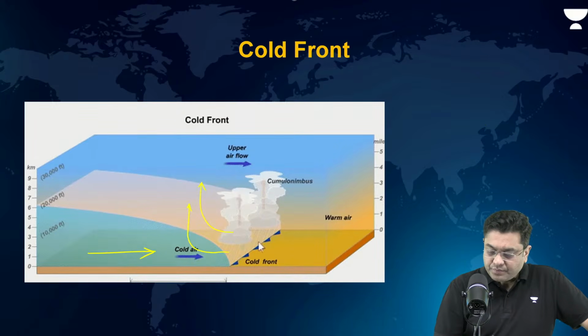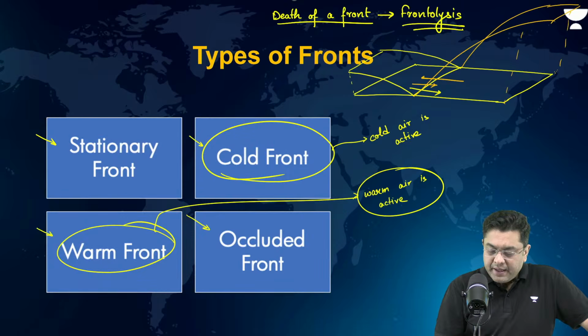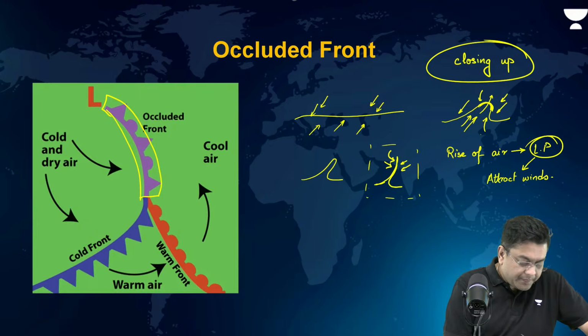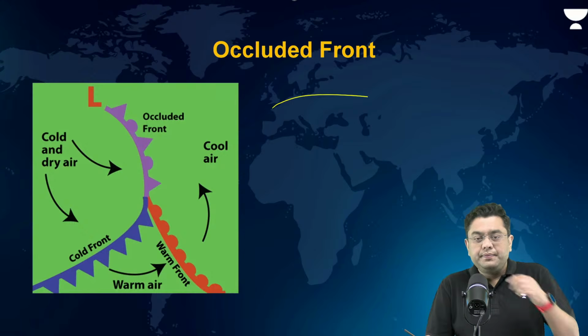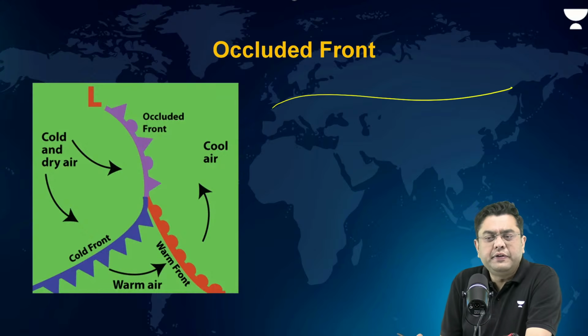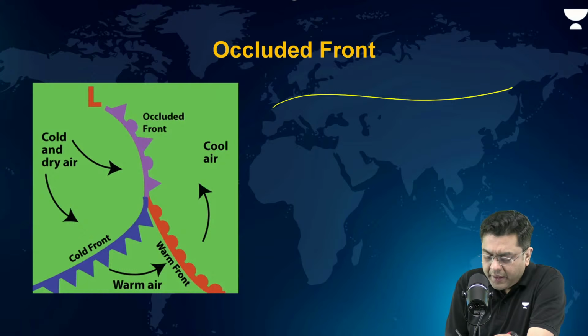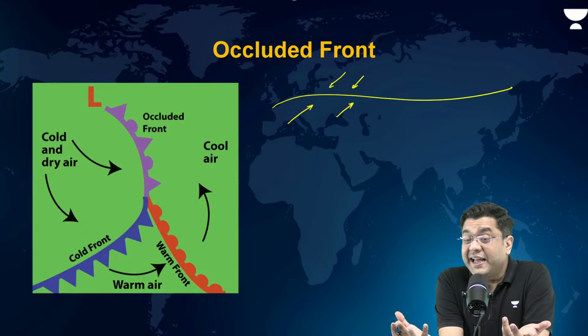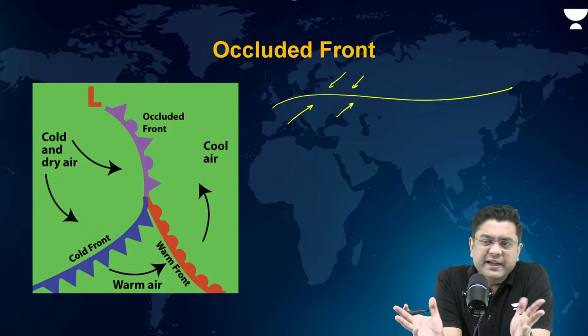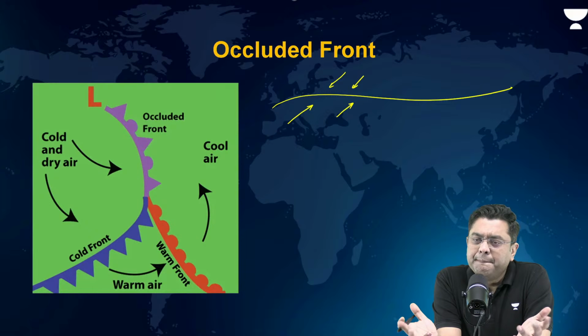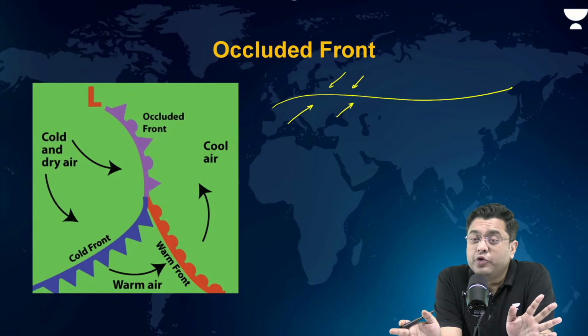Don't worry. So basically, let's suppose you consider any particular area like this, right? This is your front. Here you have warm air which is moving. Here you have cold air which is coming. Now it can create a condition of a stationary front first. It will create a stationary front. From there, frontolysis can also occur.